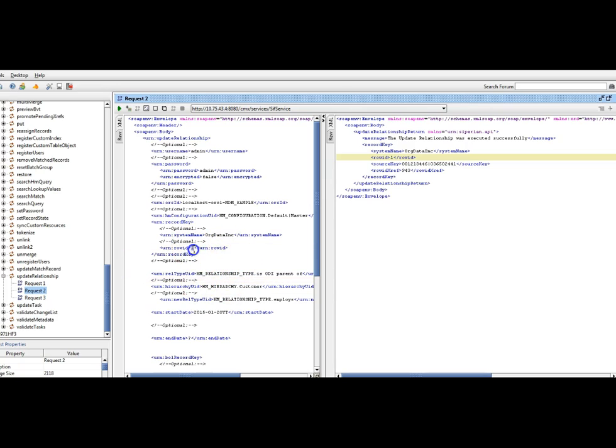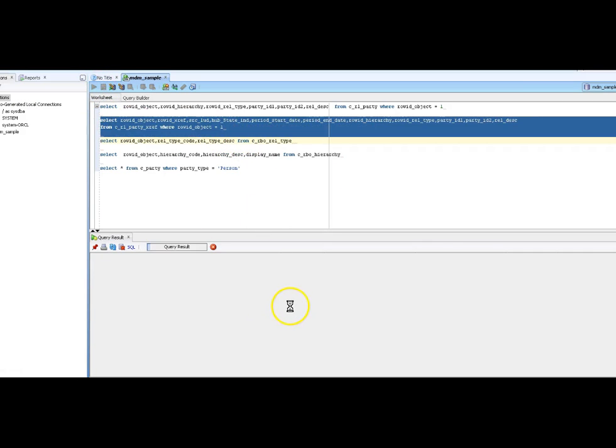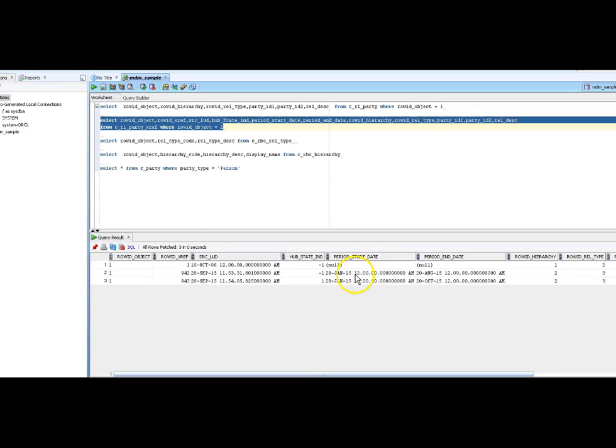I'm going to take another example of row ID object 1. This is the row ID object which I have queried. This is an existing record. Here you see earlier the period start date ended was null. Later it got updated to 20th Jan to 20th August, and lastly it got updated again to 20th October. The period ended is extended, let's say. So what it did is it marked the other 2 records as -1 and created the new record. So let me update once again the period end date from 20th to 31st December.